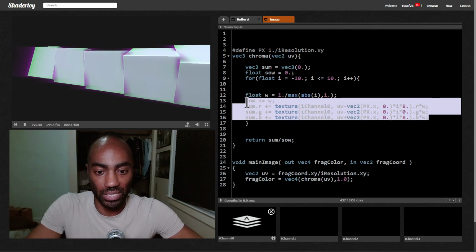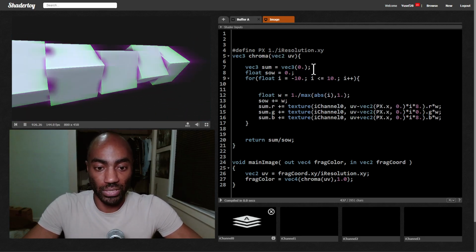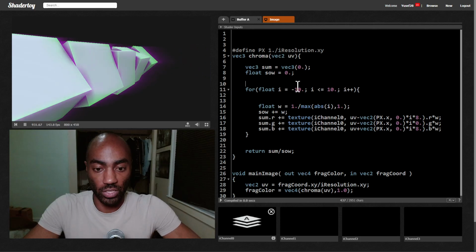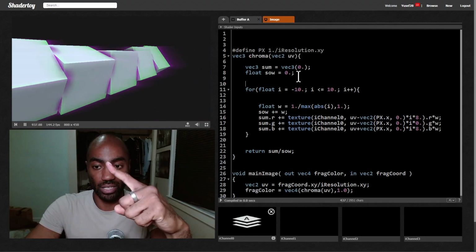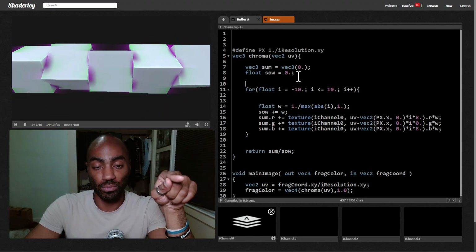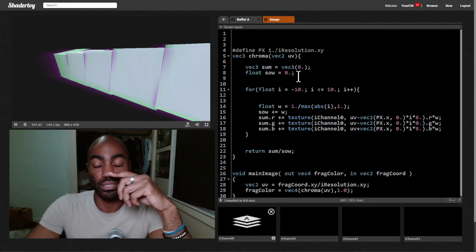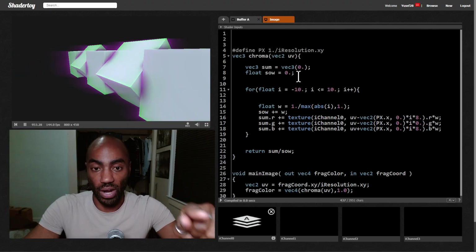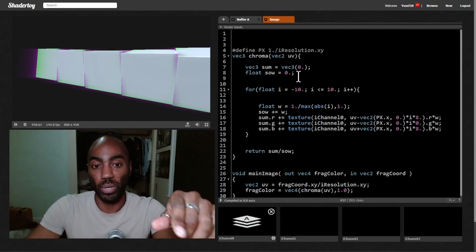So we're going to take this, I'm just going to tab it all out here. So we're going to do 10. What we need now is a vector that points in some direction and is a certain length. And as it moves around, that length has to get longer and the angle has to change. So let's start with how many loops around we want to do. That's how many times of pi we want to go around the circle.